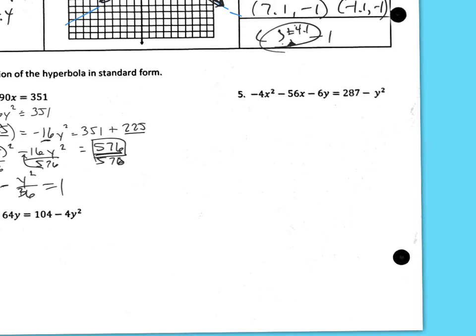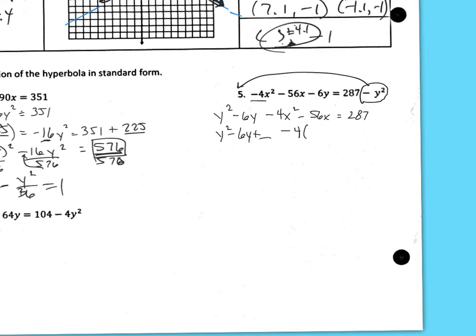Now for number 5, we want the minus in the middle. This y squared is on the other side of the equal sign, so I'm going to add this or bring this over. The x squared is going to stay negative, so x squared should be second. So we're going to have y squared minus 6y minus 4x squared minus 56x equals 287. We don't have to factor anything out of the y's, but you have to factor out a -4. This changes the sign. So -56 divided by -4, that's going to be a plus 14. Complete the square inside there, and then we have 287, which I know is a weird number, but that number is there to help the problem work.